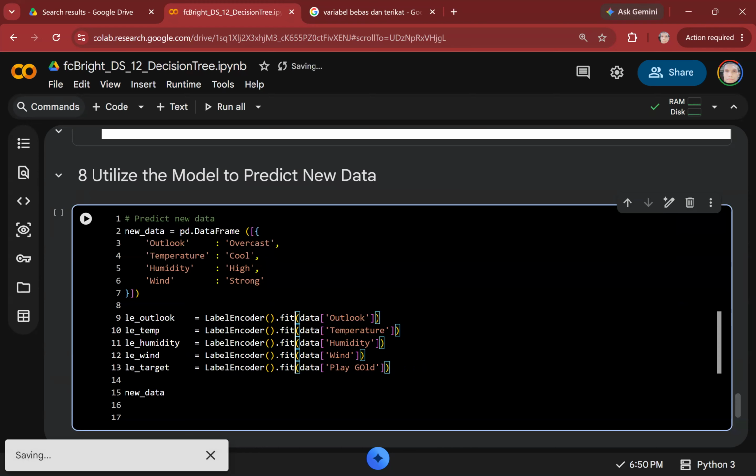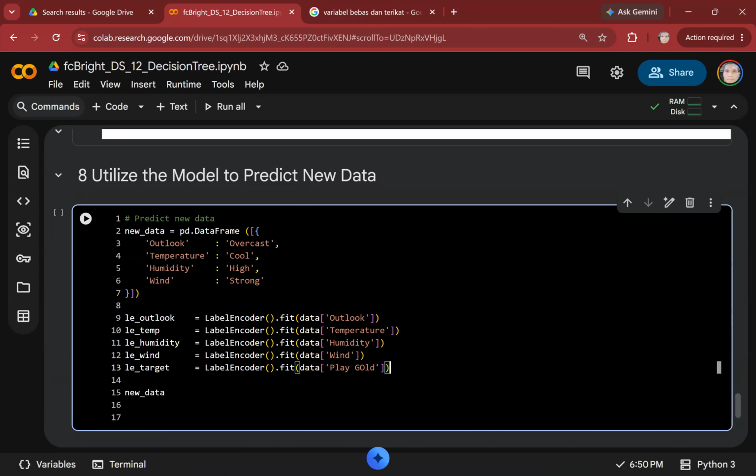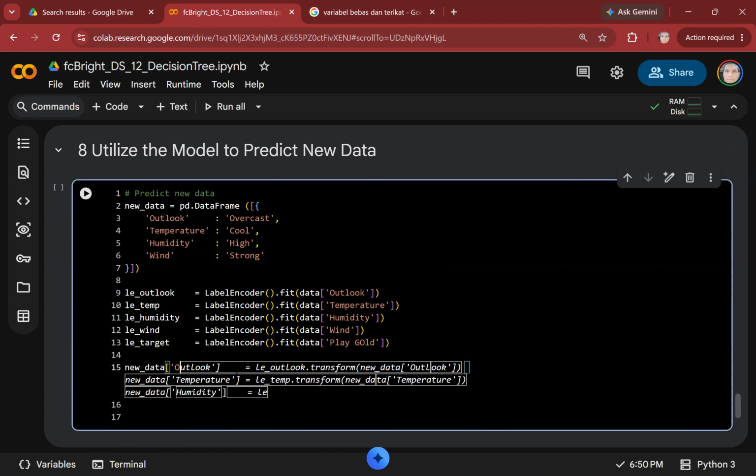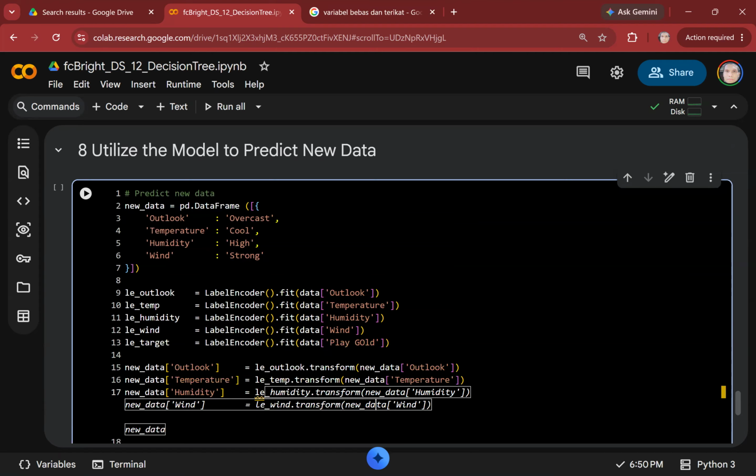Fit the data of the outlook. And then we apply to the new data here. With the new data that we have, we apply all of the outlook, temperature, humidity, and wind with the transform of the new data outlook here.